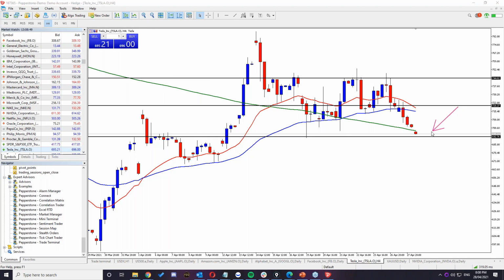You can see here that Tesla is now pre-market open at around 695, and it is really coming down and testing what I guess is a very important line for it to hold throughout the session. I've drawn some key resistances and supports that we've been talking about here for the last couple of weeks. 745 has been a very key resistance for Tesla. We also had 720, which was a very key support and resistance level. You can see the way that the 4-hour has closed around these levels.